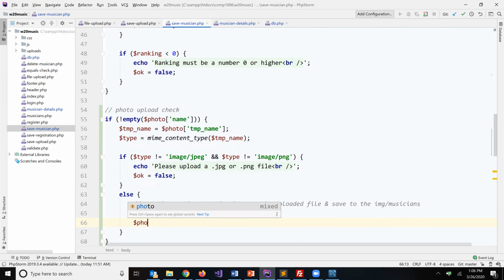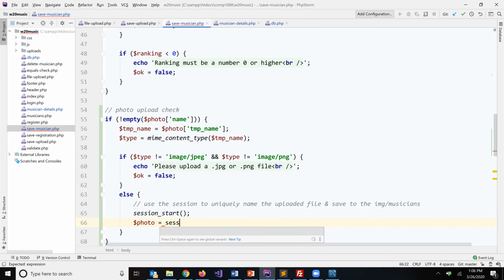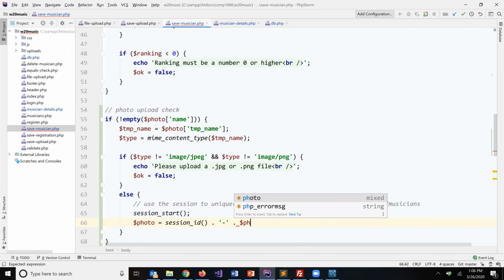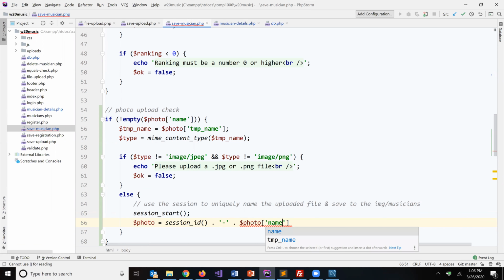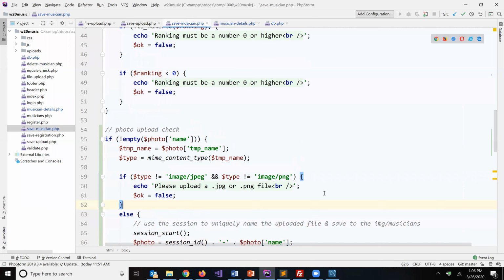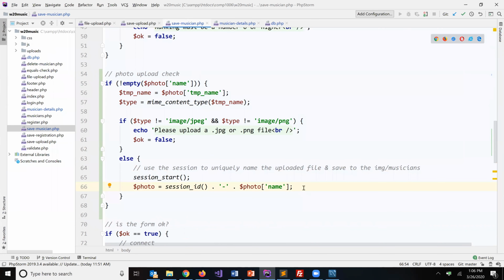And we'll say photo is equal to session ID, same code we used previously. So the original file name with the session ID in front of it.